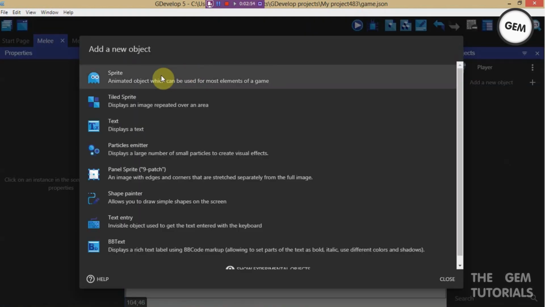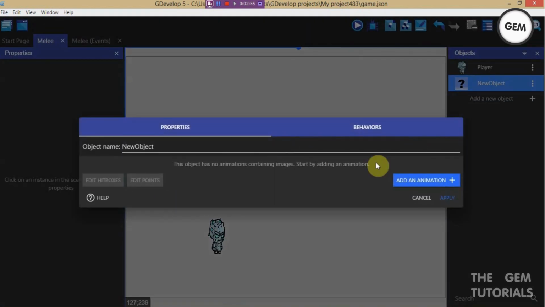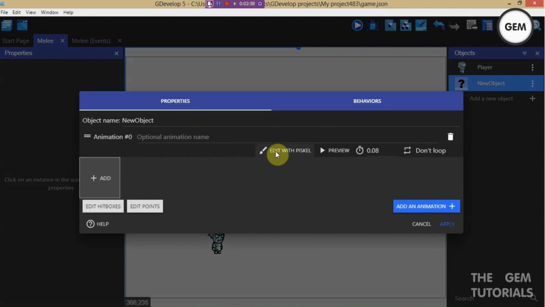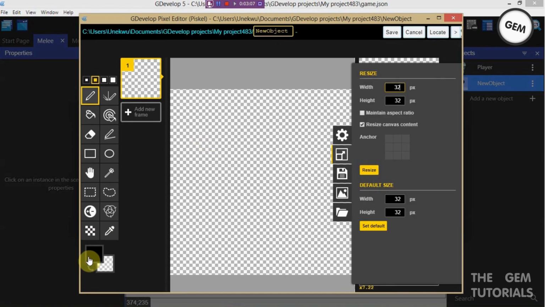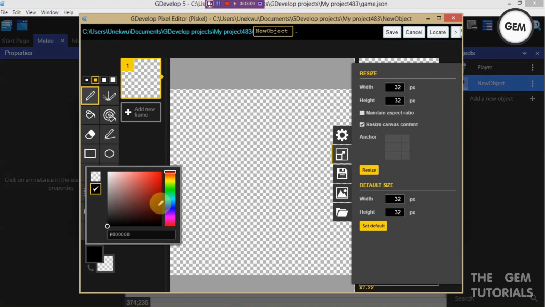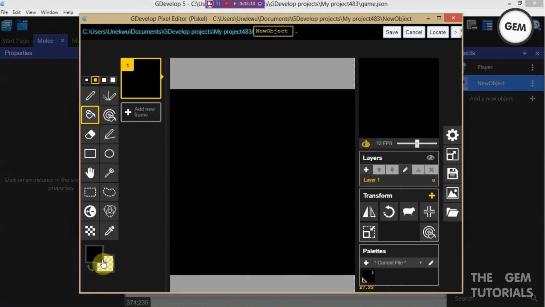Add a new object, sprite, edit with Piskel, add an animation, then edit with Piskel. So here we go, I'll just select a color. Okay, there we go.